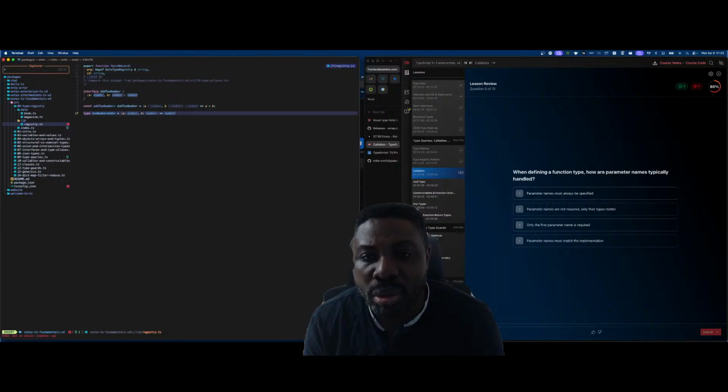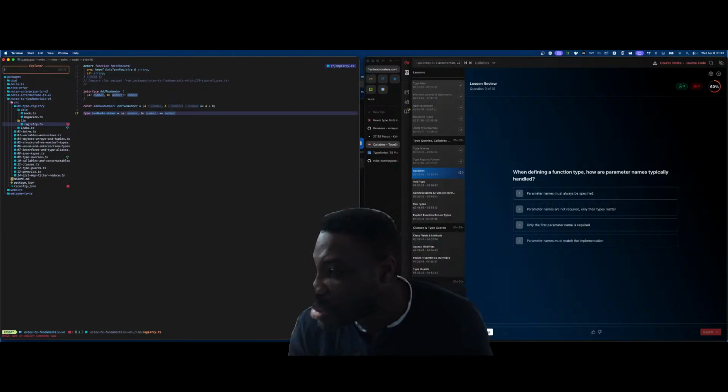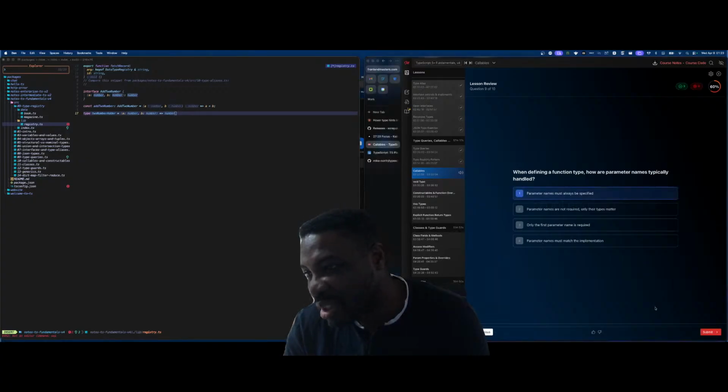Yeah. Type two numbers is that. So parameter names must always be specified. Parameter names are not required. Only parameter names must match the implementation. I'll take the first one. I may be wrong, but parameter names are not required. Only their types. Really, I had missed that.